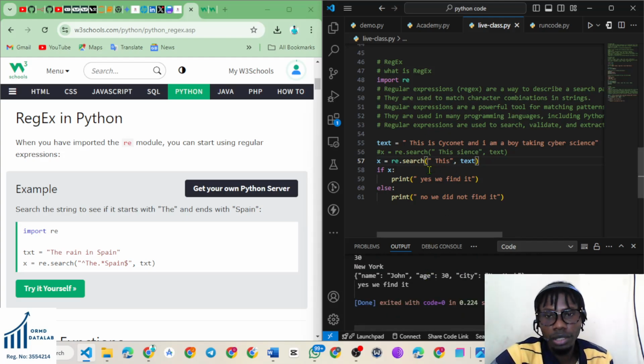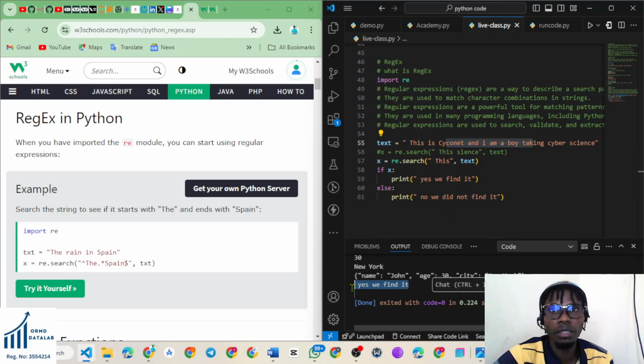Can you now see? Because we can find "this" in this statement, it tells us "yes, we find it". But initially when I combined "this" and "science", it told us that we did not find it.